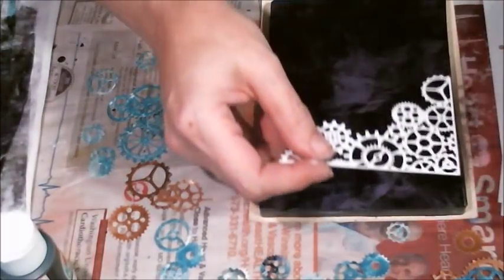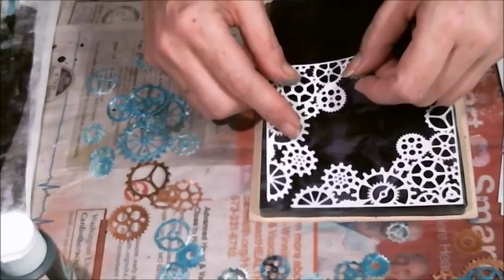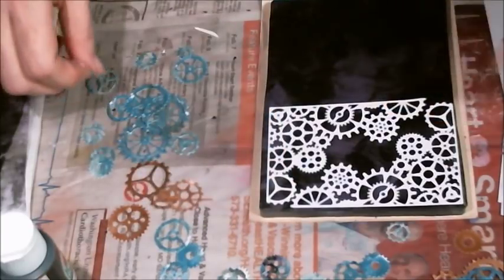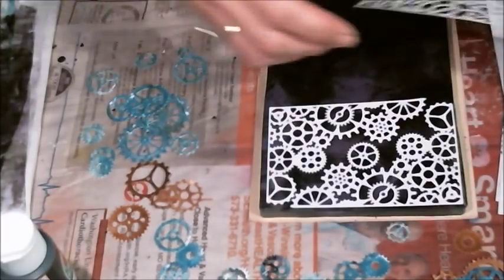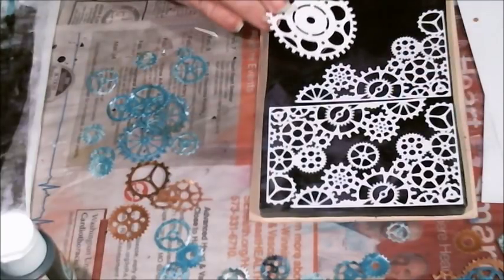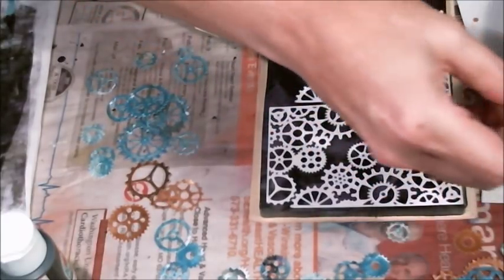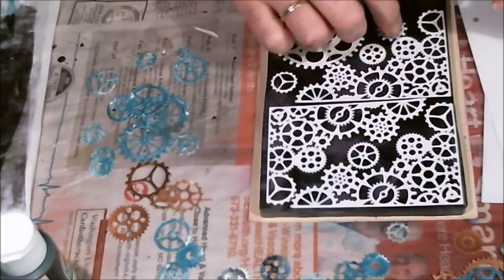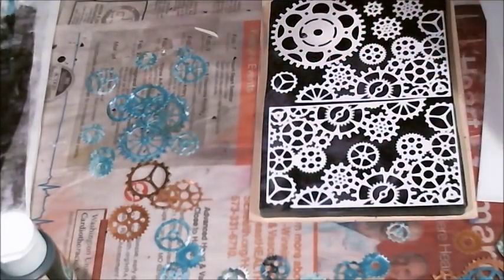Now, I'm going to fill this up with the big ones I have left. Let's see. Maybe throw a dye in there. Let's do a big one here. Oh, I don't have any of the other ones out. So let's see if that will fit. Not quite. Maybe we can get a little bit more small ones in here. Right there. Let's try one more. Right there. Okay. So let's see what we get.